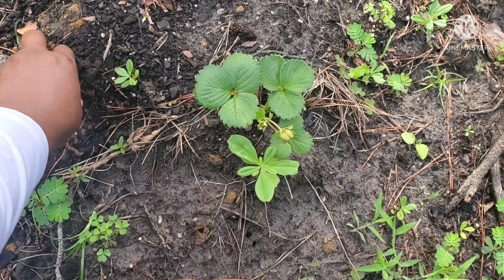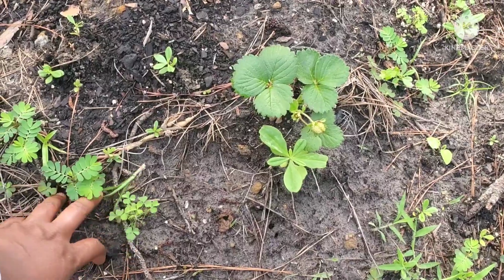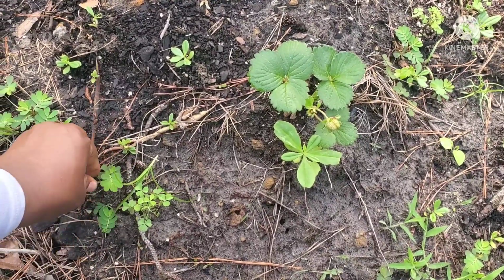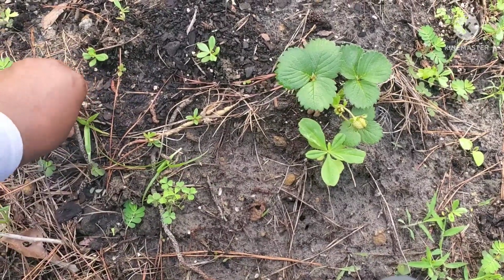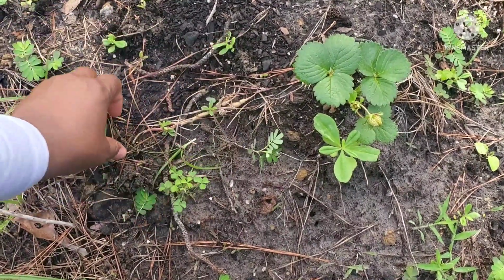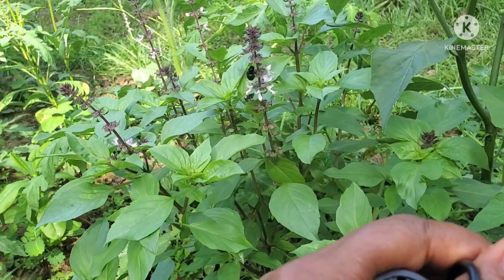This is behind the scenes of gardening. You have to weed your garden, and for me, I do weed it, especially during rainy season. Like if it rains a lot, I have to weed like every week, like once a week. If not, it's gonna be overcrowded. The weeds will take over the garden.